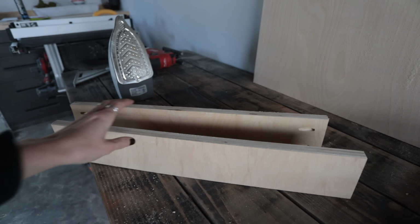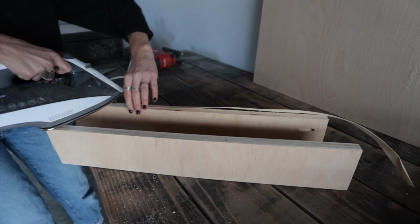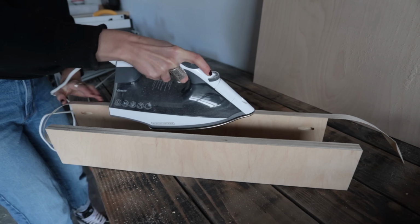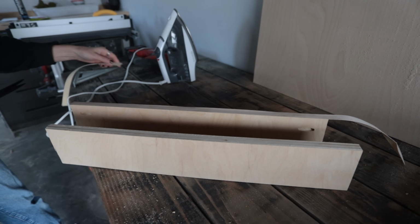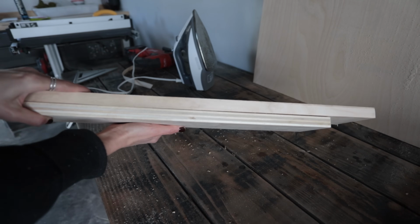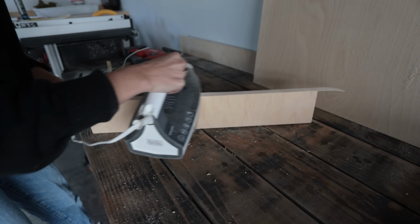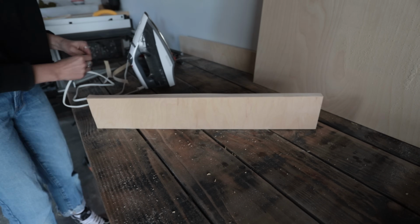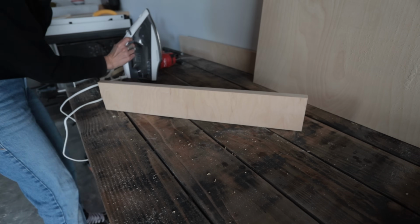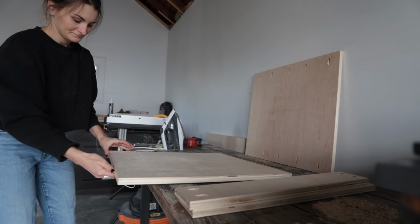Back in action. Let's make these plywood edges look nicer. Okay, so I know what some of you might be thinking. You're like, Sam, why are you spending time edge banding your workshop cabinets? And I hear you, but hear me out. My vision for this space was that I wanted it to be more than a workshop. This place is functioning as my happy place, my studio, my creative place to film and do some work. And I really wanted all of the cabinets in this space to feel finished, and I wanted the space to feel clean and inspiring. So I am going the extra mile in this workshop, and so far I haven't regretted a single minute of spending some extra time doing fine detail work like adding some edge banding.